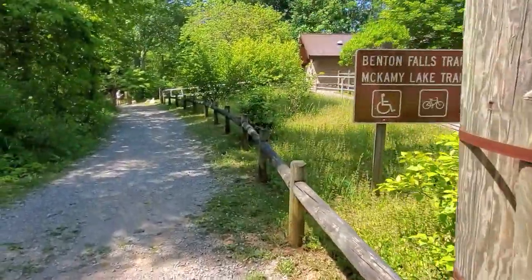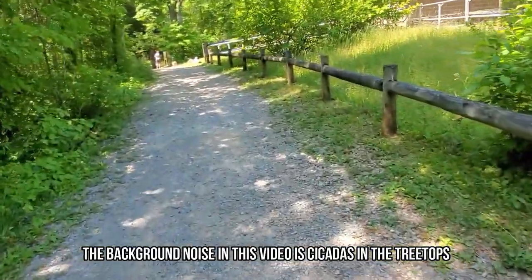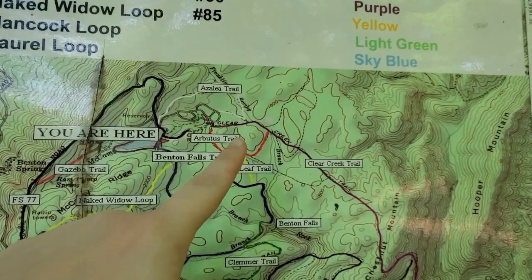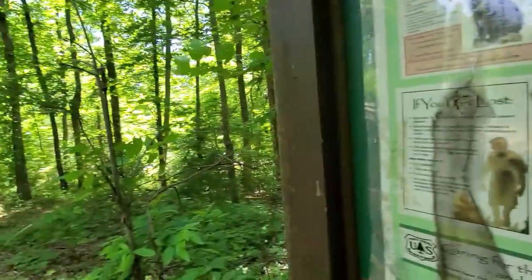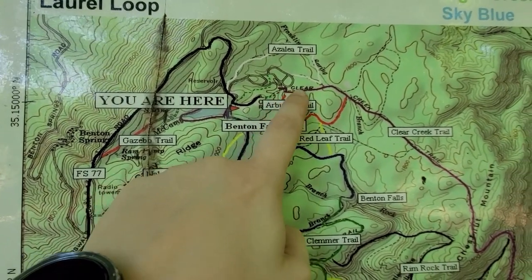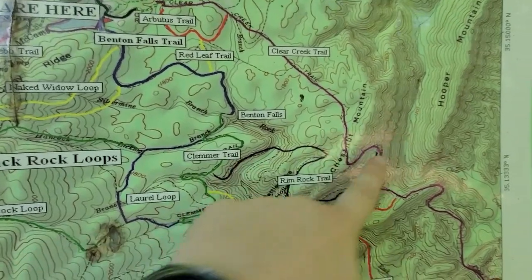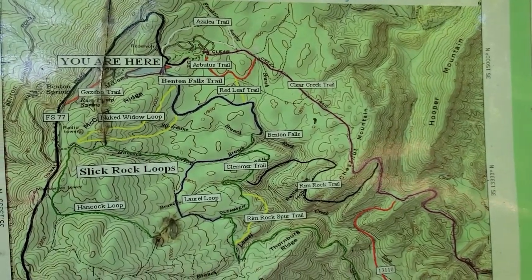Go down here just to look at the map to see if I can find the trail that I really want to take, because I think we have to approach it from the campsite area, not this area. So I want to do the Clear Creek Trail, but it starts here and we are here, so we're gonna take this trail over here. I think it will take us over towards the camping area where Clear Creek Trail starts, and we will be able to take that down. Not sure about how far, probably about there, and turn around and come back, or do this. If we do all of this, it's like 6 miles. So I don't know that I want to do all that. I think we'll just go a little ways down Clear Creek and see how things go.